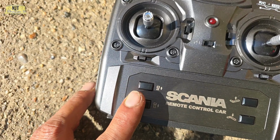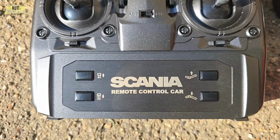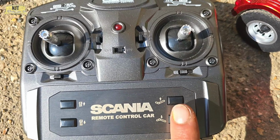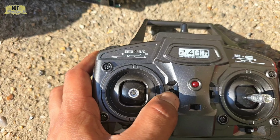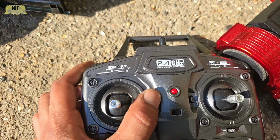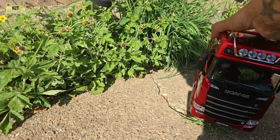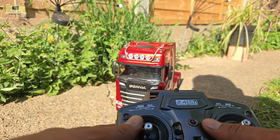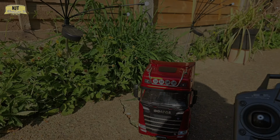Now what these do is for the trailer, which is on the way. I should get it in the next, hopefully, couple of weeks. This is for the support stand on the front of the trailer, and this is for the ramps to go up and down. If you use this button here on the remote, it adjusts the sound, and then if I move the truck over here, put this down, you guys can see, and we press this button here, I think you're gonna see it.